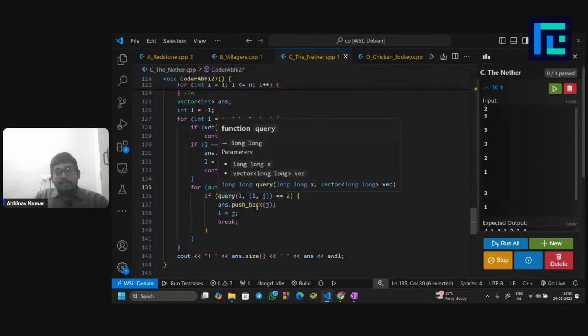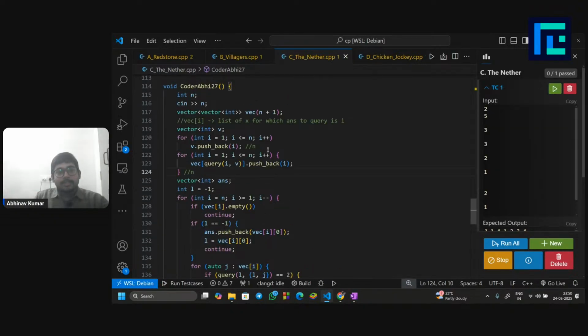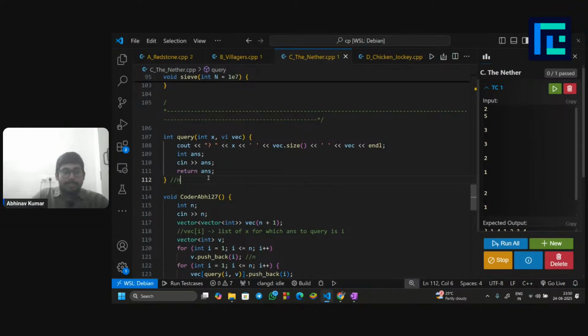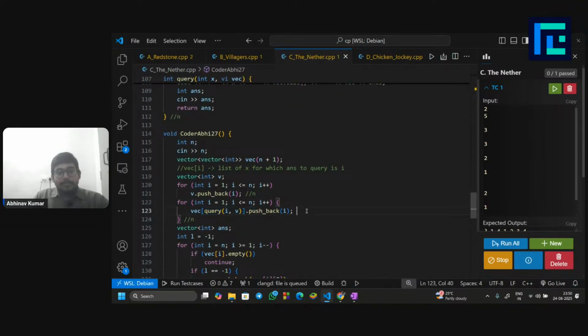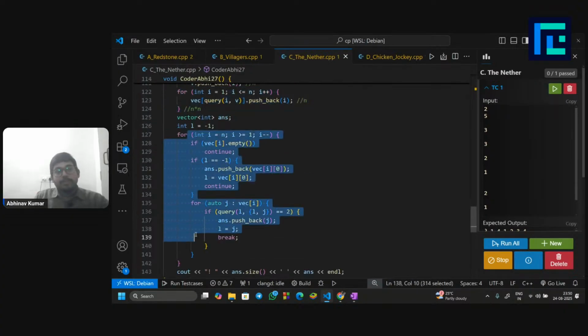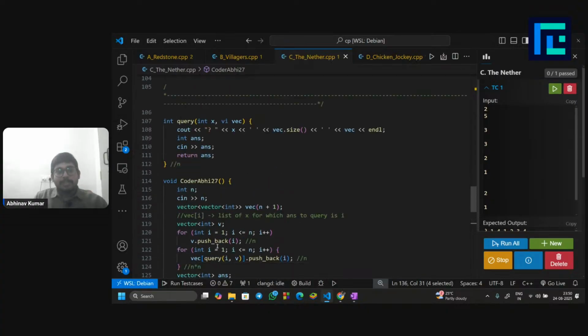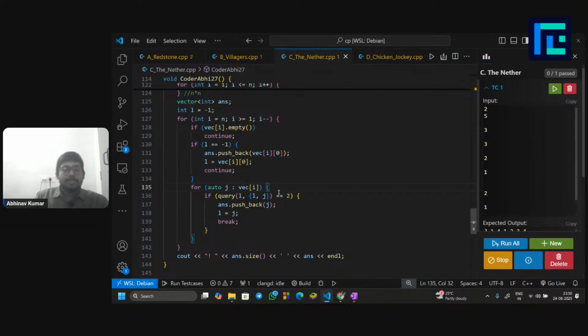But for every query also, like here, this is not order of n. If you are doing a query for this whole vector of size n, this query is actually taking an order of n time. So every query would take order of n time. So overall, this loop would take n square time, and this overall would be order of n only, because you can imagine like a graph, you are going to every node only once. And this query is of size 2 only, so basically passing this vector won't take too much size.